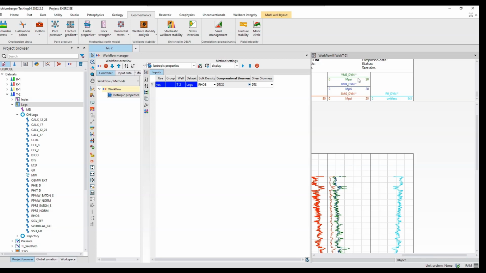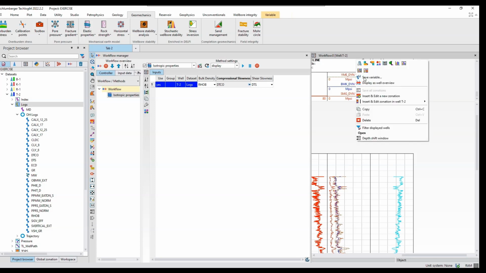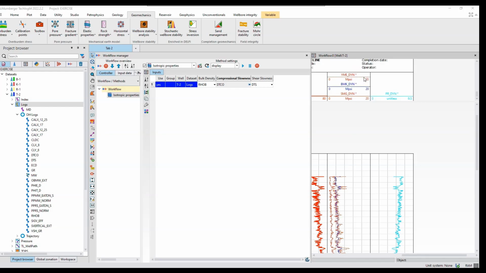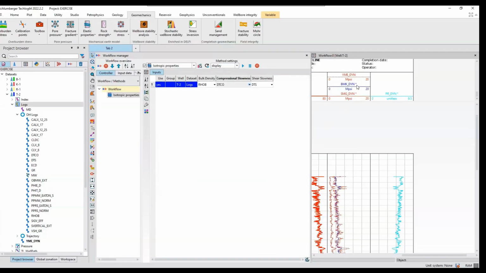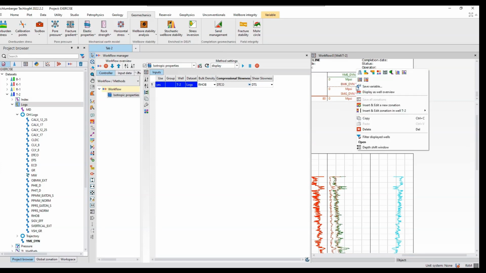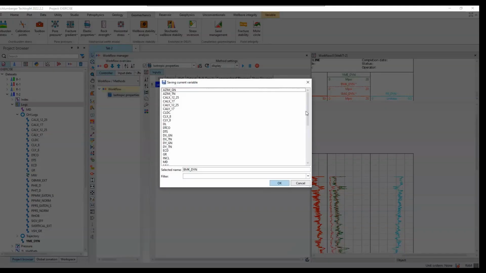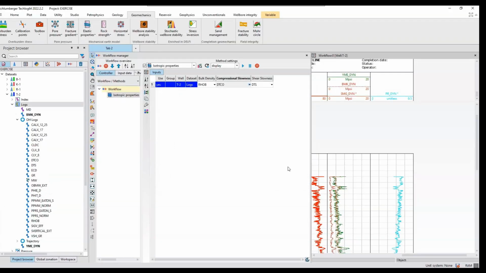So I'll save all these curves into my project tree. One by one select the curve, hit the right mouse button and select save variable.